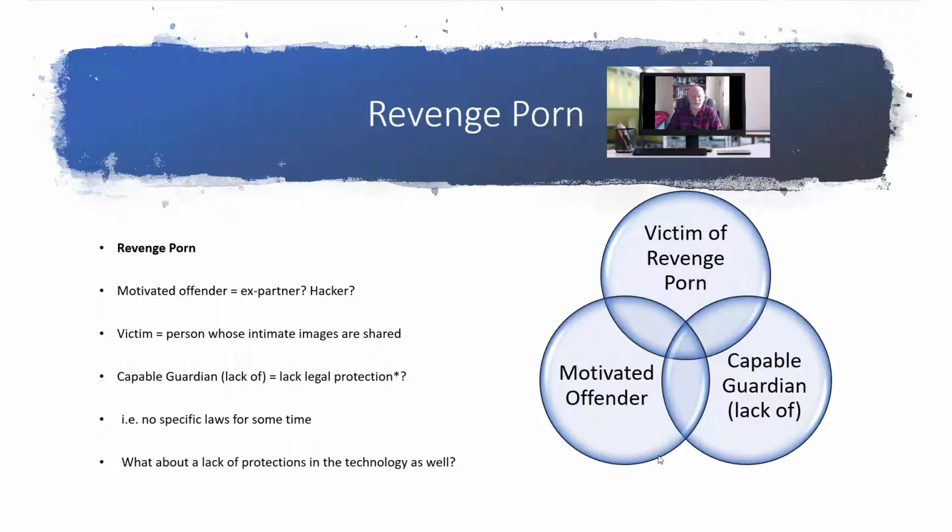And in terms of other protections, could you bring in, for example, artificial intelligence to spot where images of naked people were being uploaded, or people engaged in sexual activity, and maybe flag it up or pause it before it was put onto public profiles on things like social media? People are looking at this kind of thing, but it's not necessarily that easy to do, despite some of the claims for artificial intelligence.